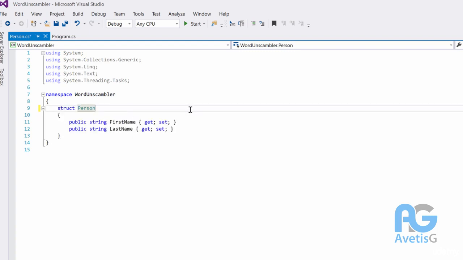So first of all, structs are basically used to group related variables together. That's all it is. They are pretty similar to classes, but only visually, right? And some major differences are that, first of all, structs are value types.